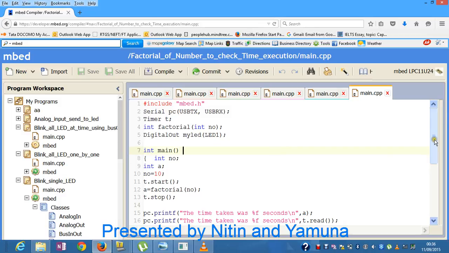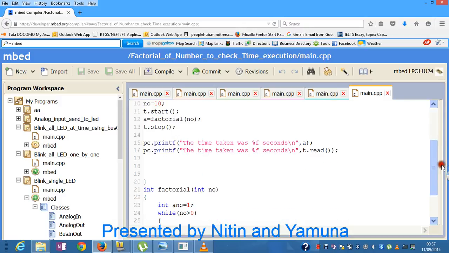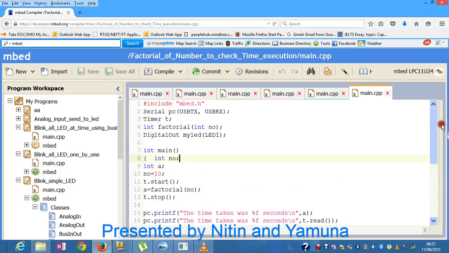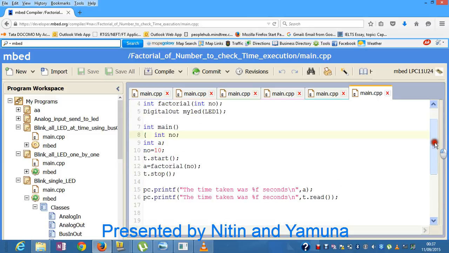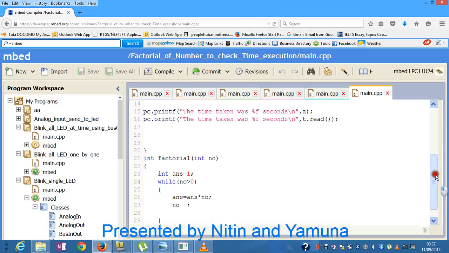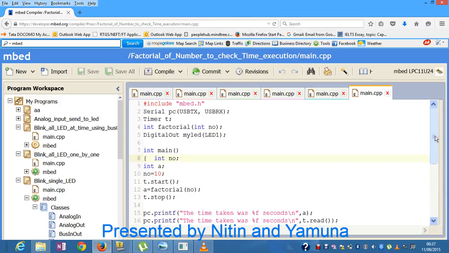This is the main aim of our today's presentation. In this presentation, we use different serial functions, timer functions, how to use the serial window, how to send data to the serial window, and how to calculate the time required to execute one instruction. Basically, in a high-level language, we don't have any option to calculate how much time is required to execute any particular instruction, but however it is possible in assembly language.